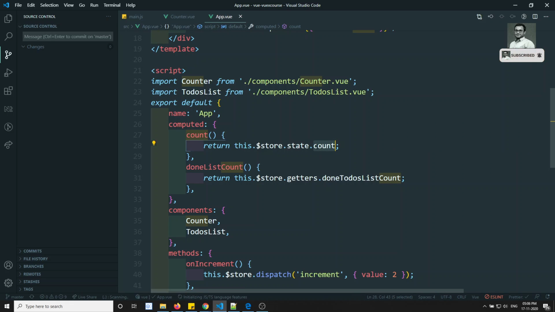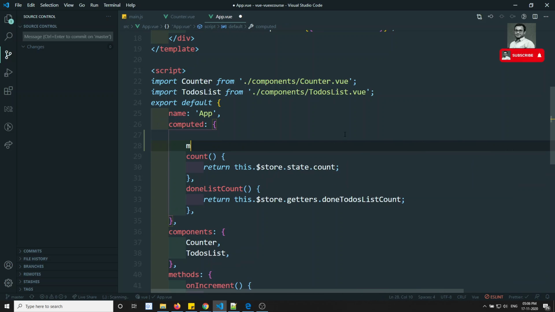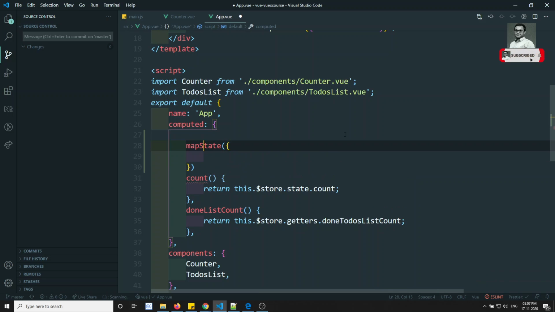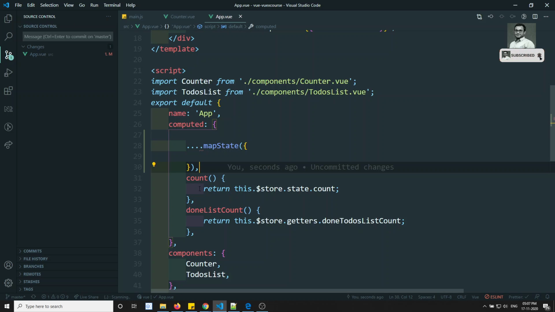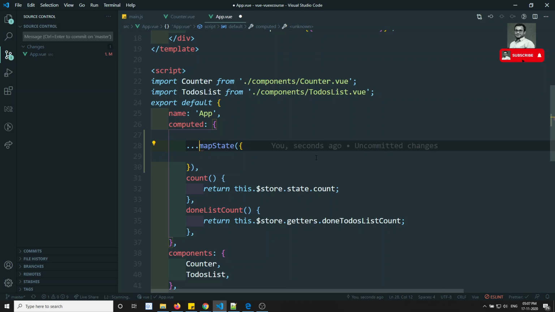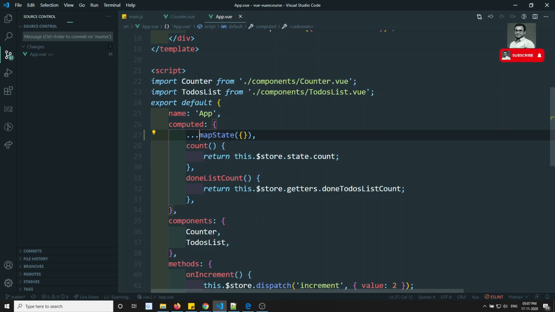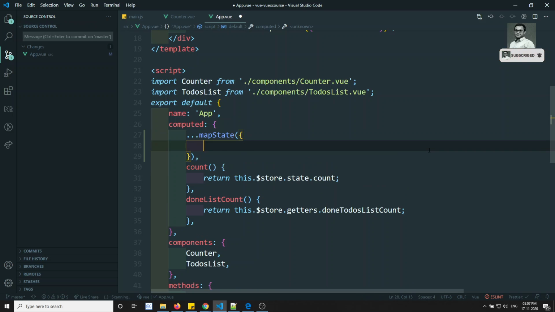Okay, instead of writing all of this, Vuejs provides us with another helper method, that is nothing but mapState. So here we are directly getting the state, right? How can we write that? By using mapState. Inside it we will take an object. We need to use the spread operator, so that if you want to write your own computed properties, they will be spread here. Now here we need to give the name, so count.